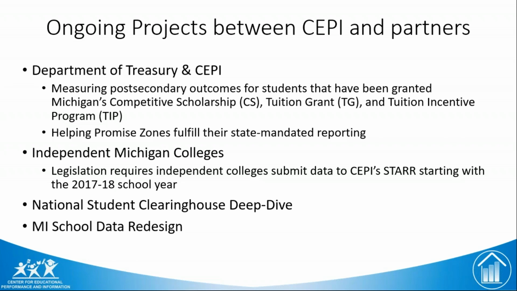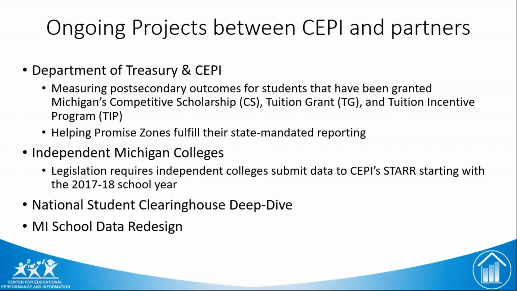We were able to help the Promise Zones fulfill their state mandated reporting. There was some legislation added last year requiring Promise Zones to figure out what the successful outcome measures are for students who are receiving those Promise Zone grants. CEPI was able to work with them to get the business requirements together and get the reports for them, so that they're now able to submit that for their state reporting mandate.